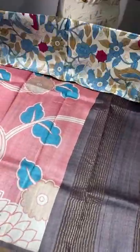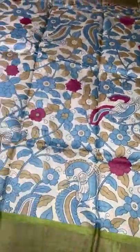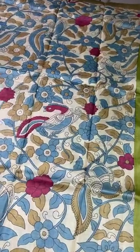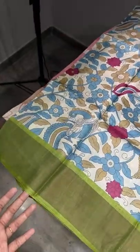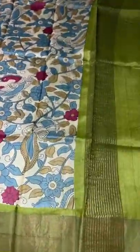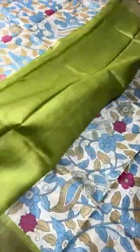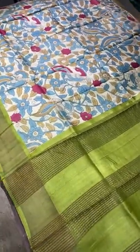The next one is a Kalamkari printed concept — very elegant cream base with green borders. The whole print is done using a grey color with pink used here and there for the flowers and the unique peacock faces. Very different and beautiful. Once you drape only then you will get the full look of the saree. With an olive green color for the border, pallu, and blouse. Most sarees will have contrast blouse only. Take a screenshot to book this saree for 5,450 plus shipping.